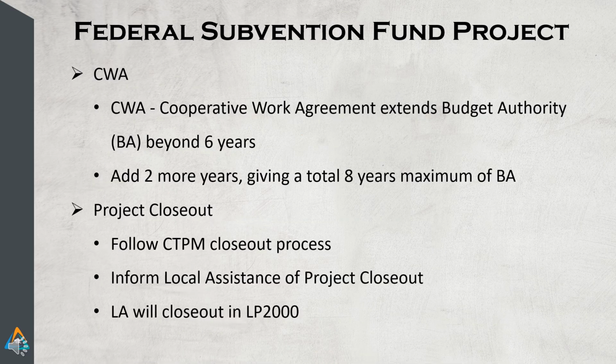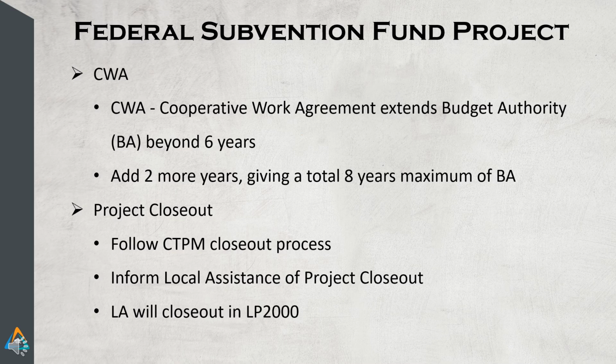Let's get into CWA and BAR. This is very important. Your funds are only good for 6 years once encumbered. California Government Code 16304 stipulates that any federal and state local assistance funds encumbered for a project are typically available for disbursement for a period of 6 years from the beginning of the fiscal year the funds are appropriated in the State Budget Act. State budget authority lapses after 6 years for federal and state funding. State budget authority is the maximum amount of funding that is authorized to be spent against a budget item in 1 year that is located in the State Budget Act.